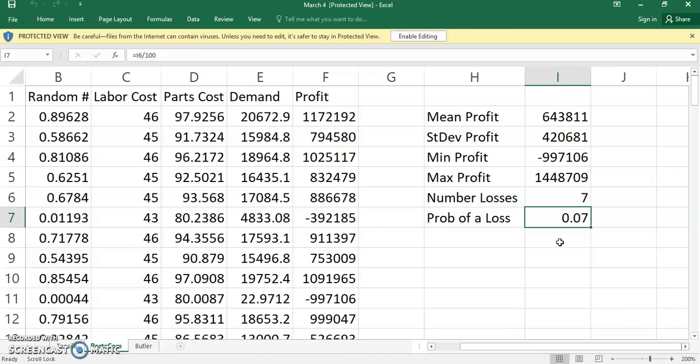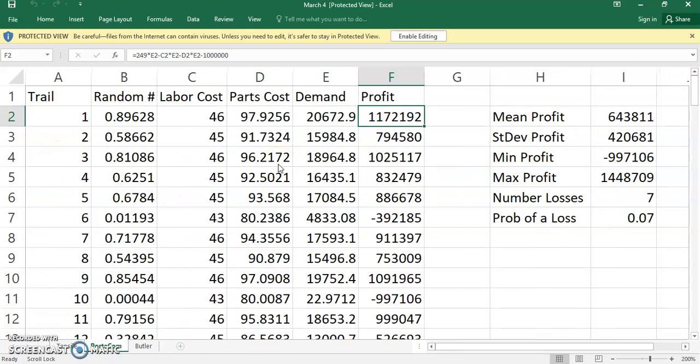Now, of course, we could do 1,000 simulations and these numbers might be better. We could do 500, however many we want. It's just really dragging the cells down. I mean, once you get the formula in, just use this bottom little square and drag down the formula. But we've done 100 simulations for this company. Columns H and I are what they can expect.